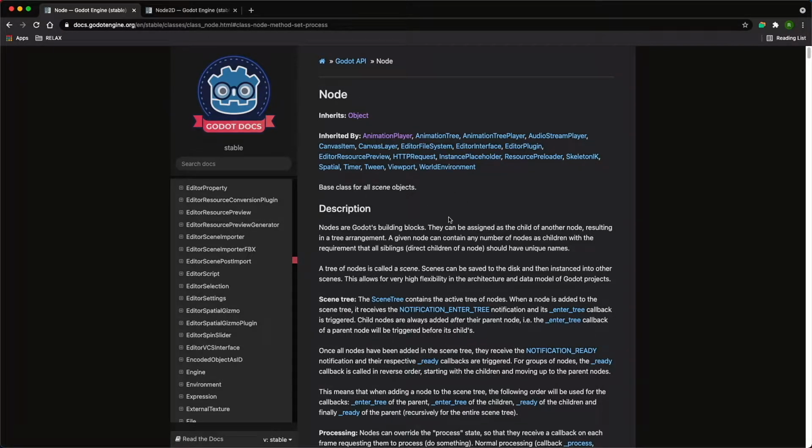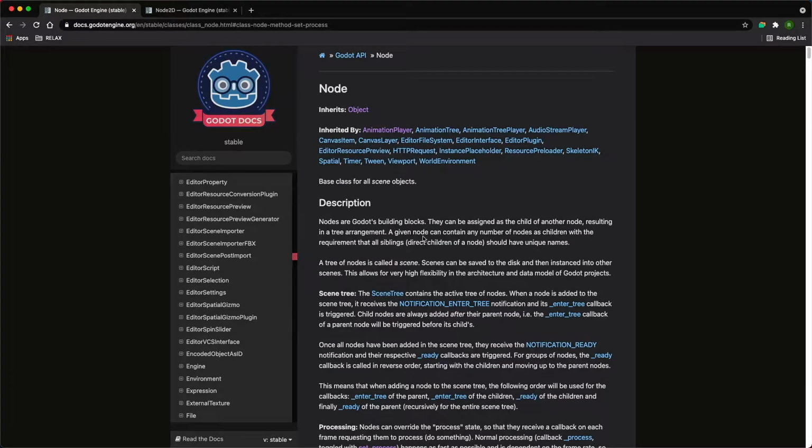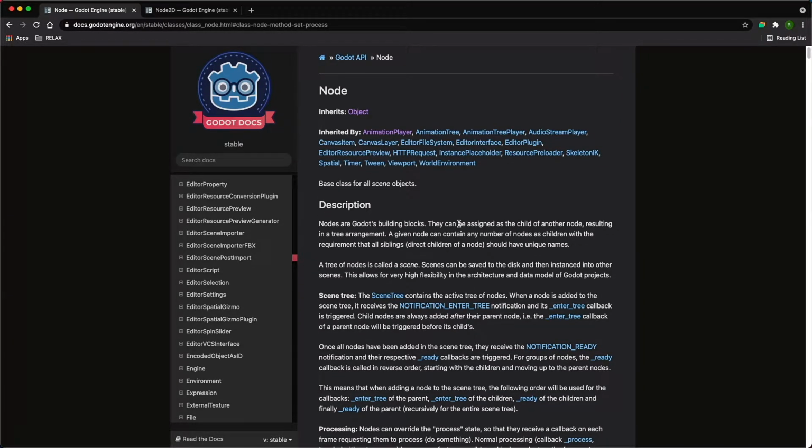So the Node scene is basically the basic building block used in Godot to build scenes. Every single node inside of Godot uses the Node scene.